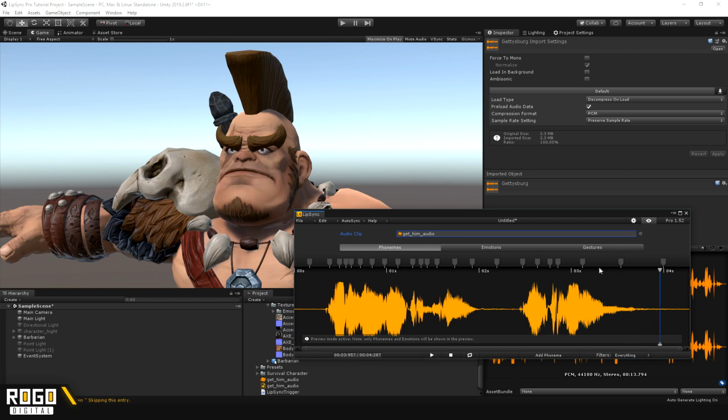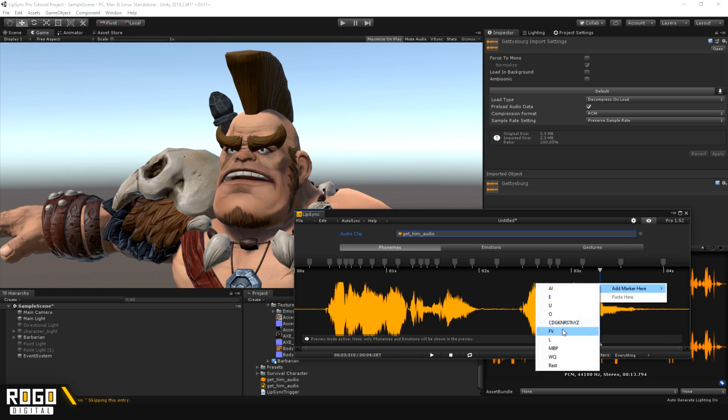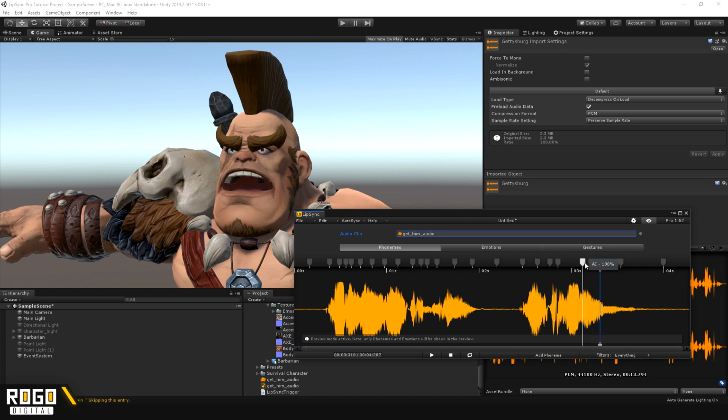So what I'm going to do is, there you go, that's the A phoneme. And I'll just add a second one here, and drag that to about there. Because we've got these two markers here that are the same, we can right click the first one and tell it to sustain. You'll notice this draws a little line between the two markers. This guarantees that the animation will stay the same between those two markers.